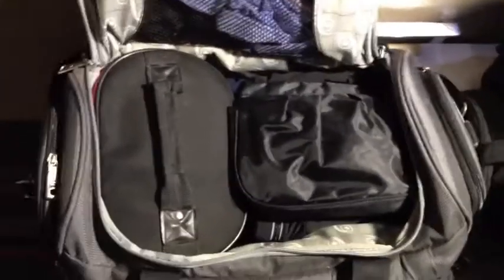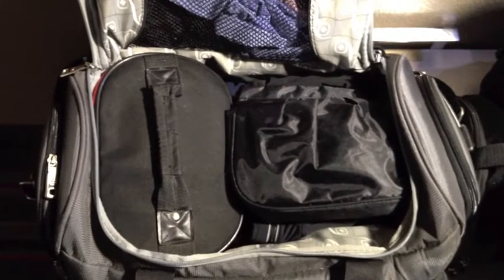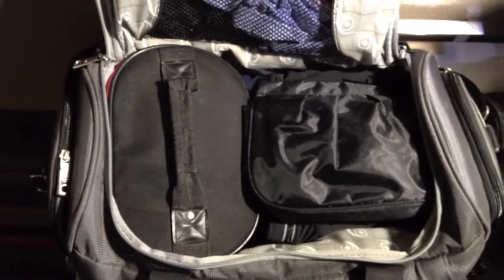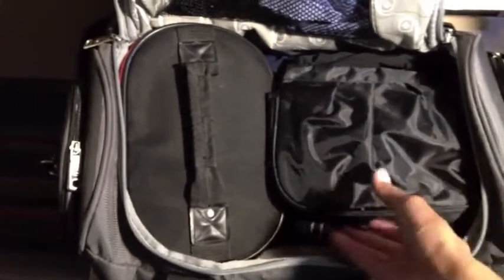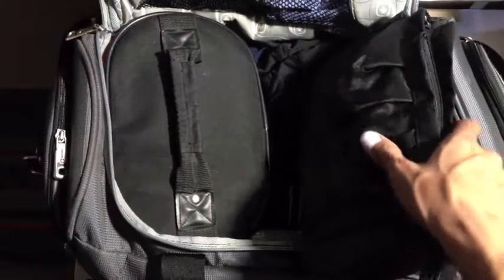Now on the top here, if you watched my other video on how to organize your luggage or traveling bag, I was talking about how I have my makeup bag and then my toiletry bag here. The first thing you want to pull out is the last thing you want to pack. So this is going straight to the bathroom, and so is my toiletry bag. When I come into my hotel, which I am in now, both of these are going to the bathroom.